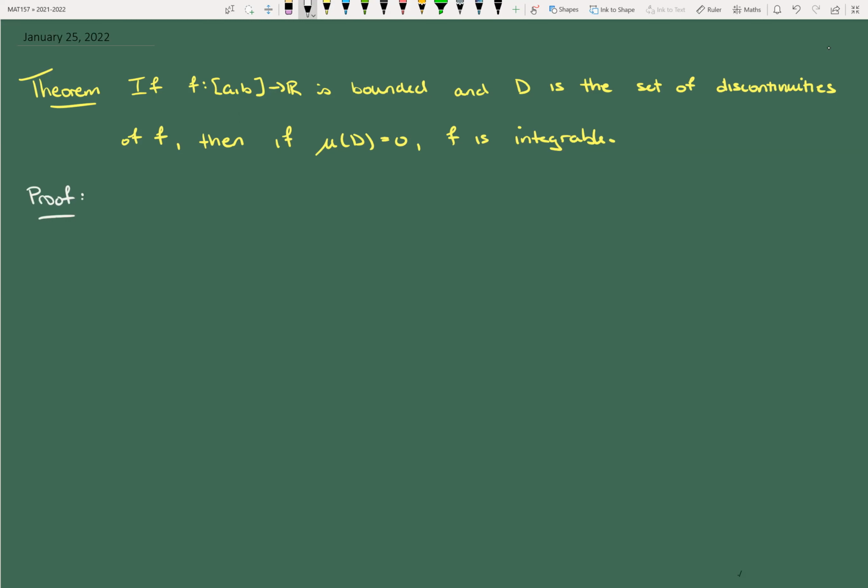Is the measure 0 if and only if the points are not dense in any interval? Not if and only if. So for example, we have this example of a convergent sequence. Let's just do this off to the side. If you look at the set 1 over n, where n is a natural number, this thing has measure 0, and it is not dense in any interval. This is a good thing. Let me think.